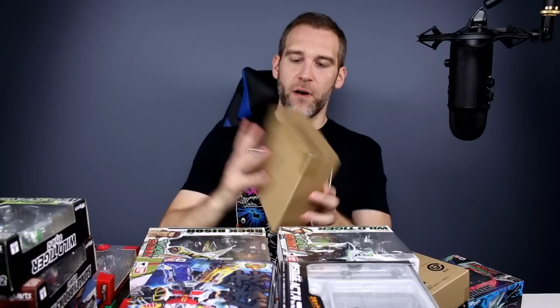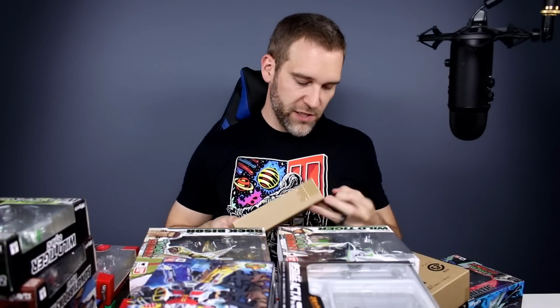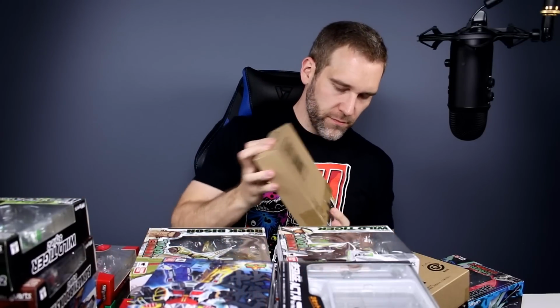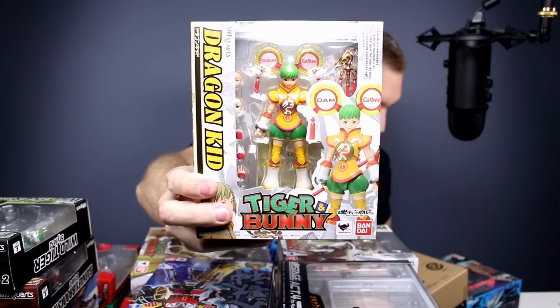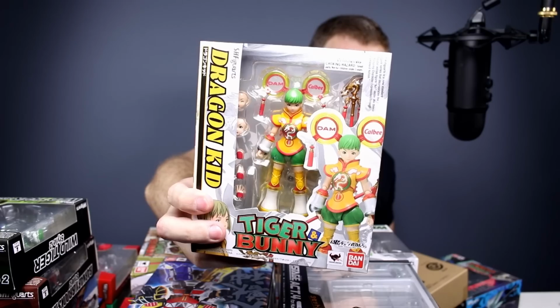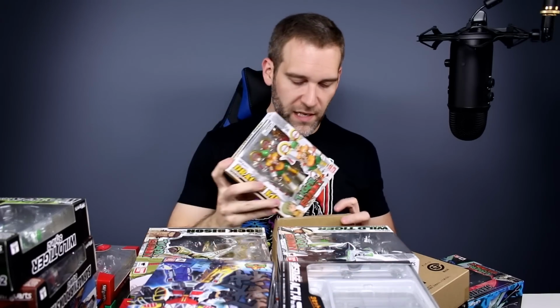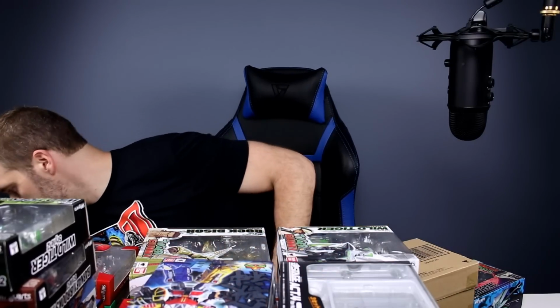Here we have... Oh! Hold on, we'll get to that in a second. Alright, here's one of the ones. This is the one I mentioned, the other female Dragon Kid. Barely in the show if I remember correctly, but a fun enough figure, well executed. They did a really good job capturing the likeness of the characters and giving them good accessories, so it's a really fun line to collect. You can track most of them down, or at least you could, for pretty cheap, but I don't know if that's still accurate.